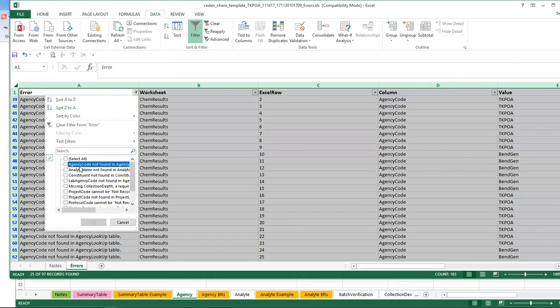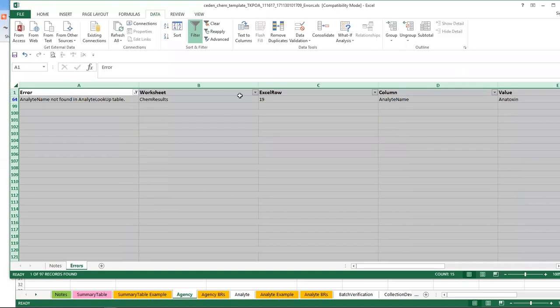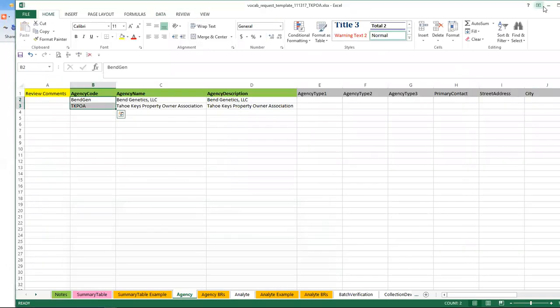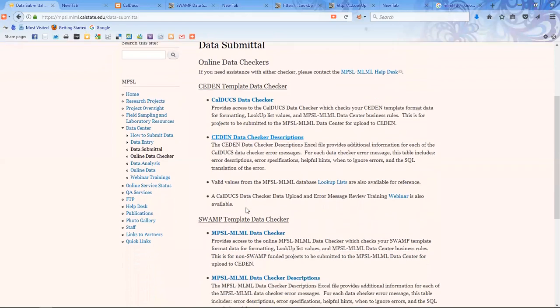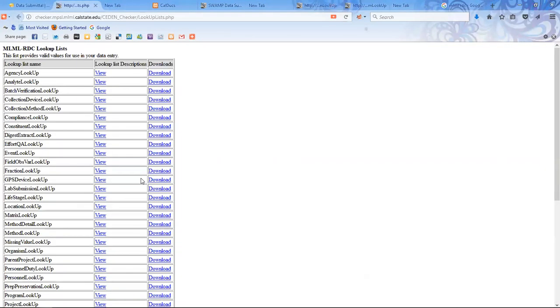But if I look at analyte, I see I only have one, and it says anatoxin. So the first thing I would want to do to troubleshoot is to see if that exists in the lookup. So I would go to my lookup list, look up analyte, and download it.